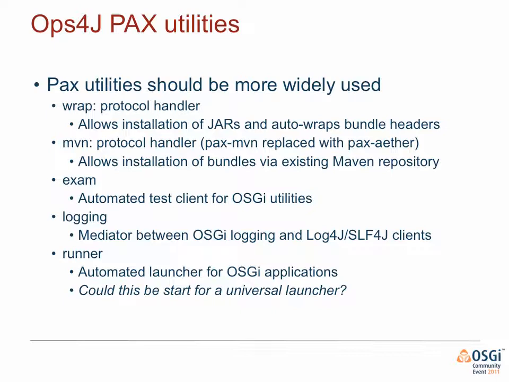Of course, those aren't the only things that the PAX utilities provide. There's PAX Exam, which allows you to do automated testing. There's a logging mechanism, which is essentially a mediator between the OSGi logging and Log4j, SLF4J clients, so that if you've got a client that has those existing code bases already, then you can bring them into the runtime, and they will then delegate their logs to the OSGi logs. And PAX also provides something called PAX Runner.